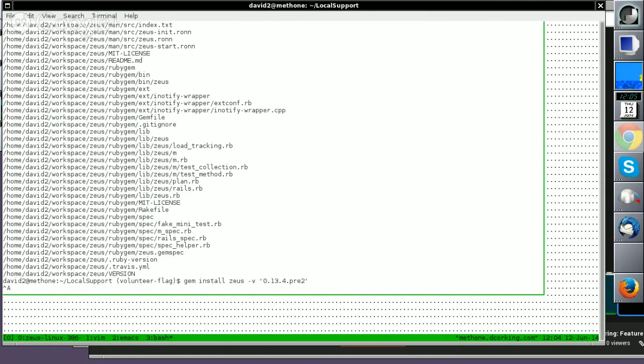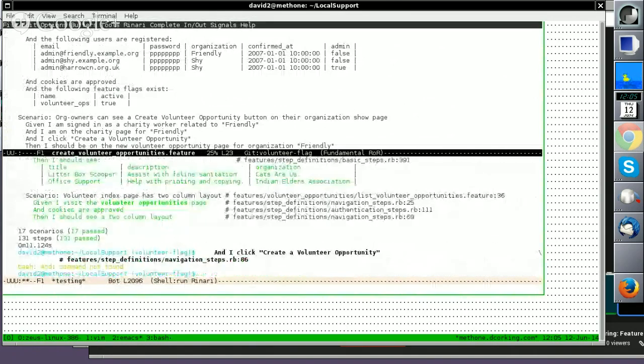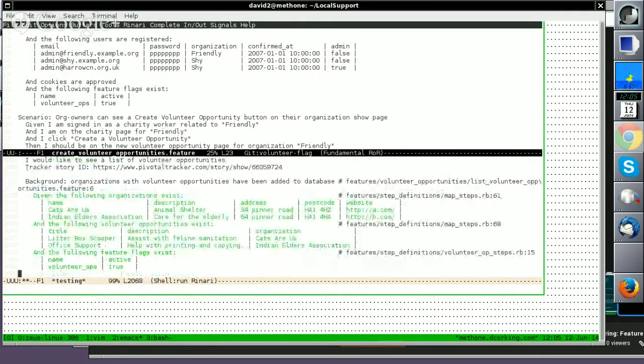Right. Can I jump over to Emacs and see how that is doing? And command not found. Oh, what have I done? Oh, sorry, you've just pasted a command in there.